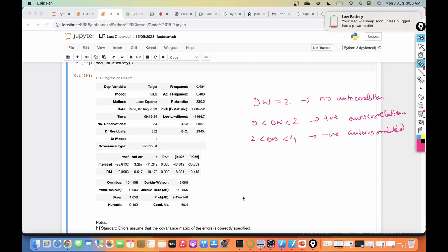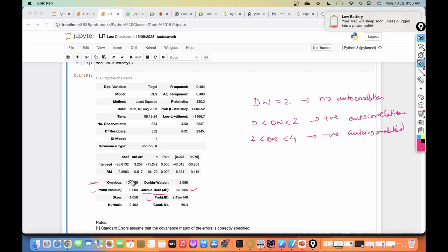Okay, getting my point? Now this Jarque-Bera test, basically it is the same as the omnibus test. It also tells us about the normality of the residuals, the same as this one, and this probability value tells whether it is falling into the significance area or the confidence interval. Getting my point? So it is the same thing. If you want to know the formula, we will see that formula in the next class.